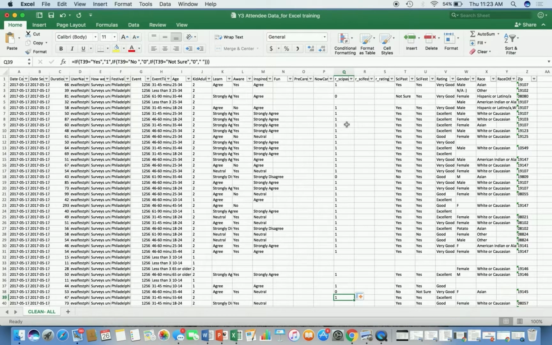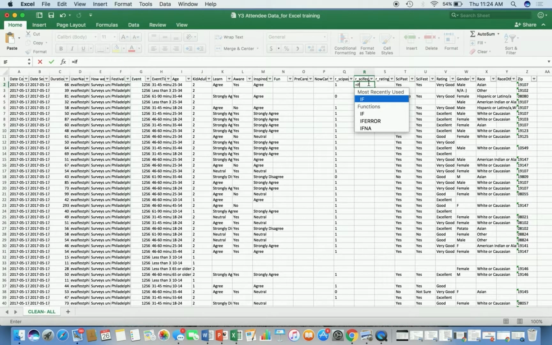So we're going to recode a second time for a yes, no, not sure question now to make sure we are getting enough practice. So I'm going to do the same for the Sci-Fest question, which is in column U for me. So you want to start with the Recode column and the cell R2, and you want to do the same thing we did previously and enter in the if function. So you'll start with equals if. This time we're changing to U2, so if U2 equals yes, change it to a 1.